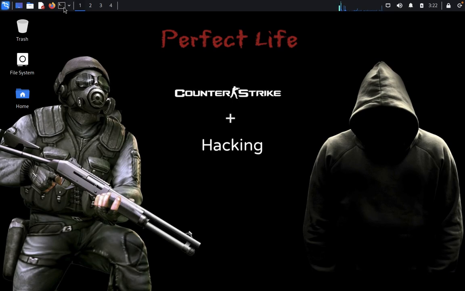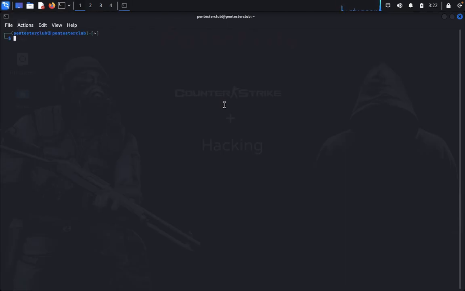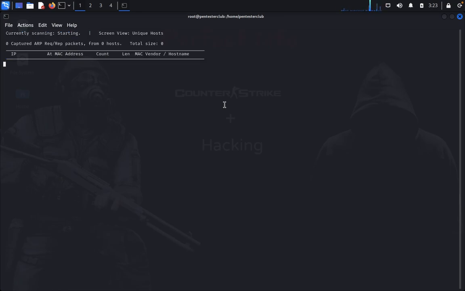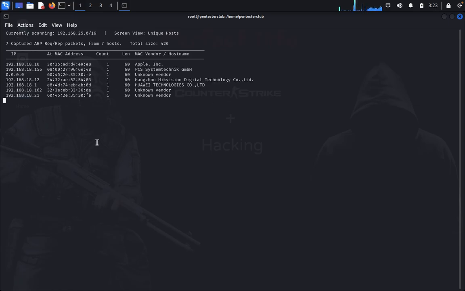So first, open the terminal. You just type here sudo su, enter your password, then you just type here netdiscover -f -r 0. So first we would like to identify our target machine. So I have identified my target machine, so I just quit now. I just type here nmap -A, which is an aggressive scan, and enter our targeted IP address.